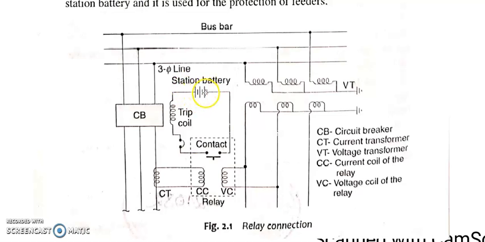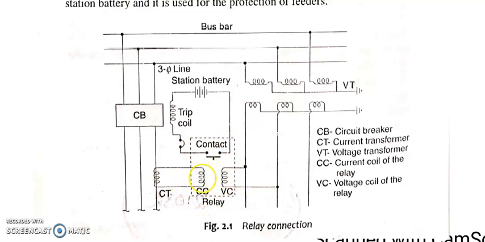Okay, here you can see that this is a circuit breaker which we need to energize, and this circuit breaker is energized by using this trip coil. So let us consider this battery is present in the circuit like it is shown in the figure. Here you can see that a current transformer is connected on the same line of the circuit breaker, and this is the bus bar of three phases. This is the current transformer, this is the primary and this is the secondary. This is the current coil of the relay, and the dotted line shown in the diagram is the relay, the internal parts of the relay.